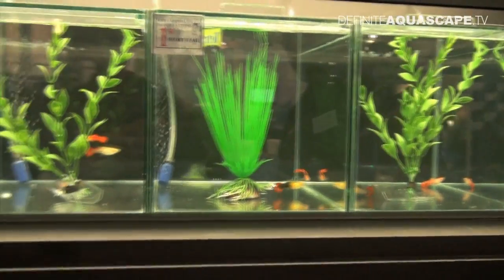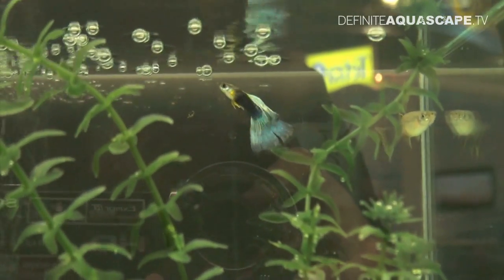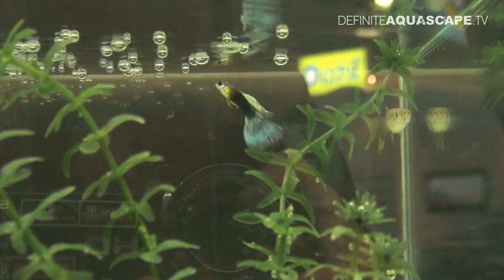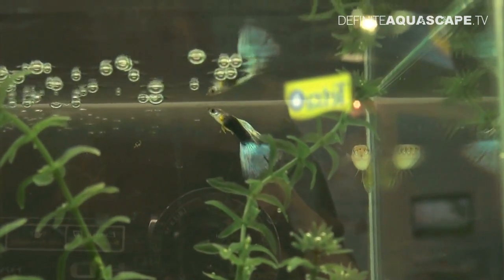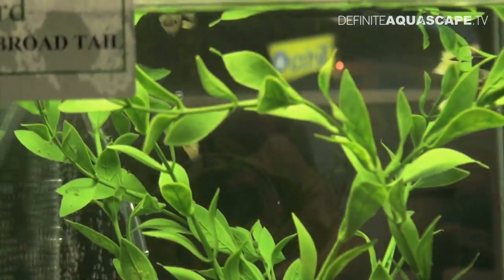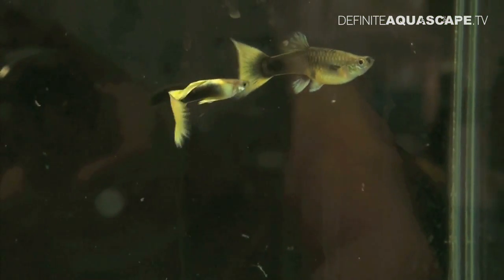If we go to the bottom row starting on the left, these are triangle tails. The first one is what we call a half-black white — it's got a white tail, white finish. The next one coming along is half-black again, but it's blue — half-black blue. This again is a nice-looking fish. And you can tell there's a theme here, because the next one is half-black yellow. That's a really nice yellow color, though the fish is slightly small, it's a good example.